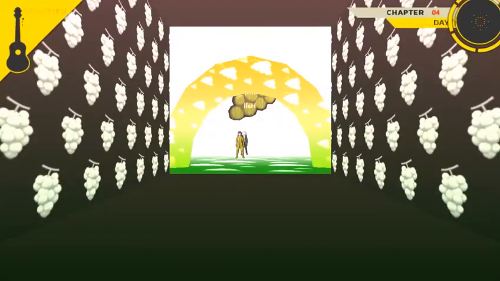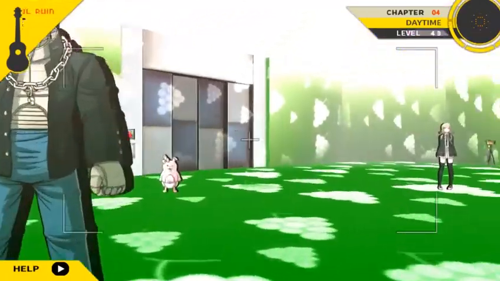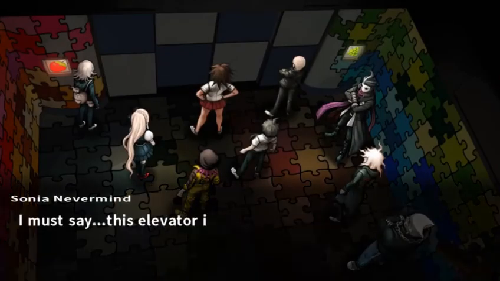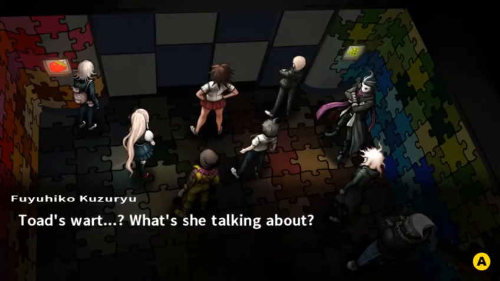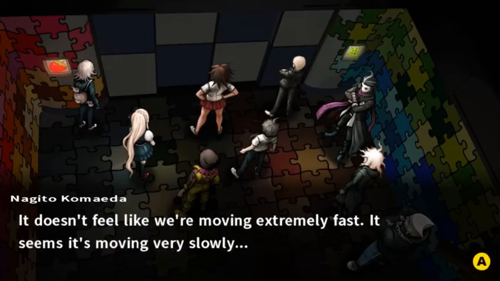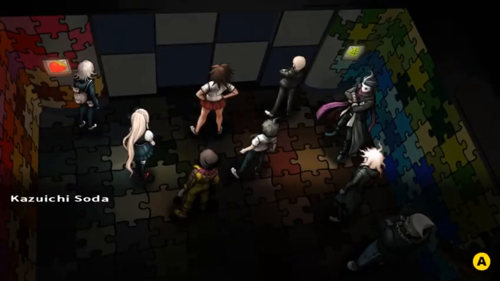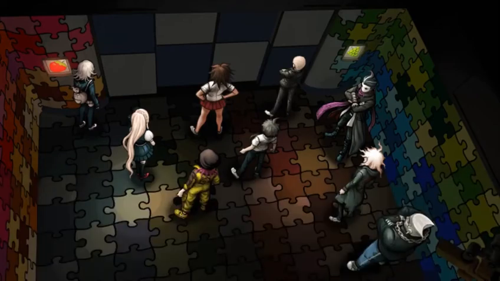It's weird how this place is so foggy, but... Okay, elevator. I see. I must say, this elevator is rather quiet. It's like the Toad's Wart. Oh wait, never mind. Toad's Wart? What's he talking about? It doesn't feel like we're moving extremely fast. It seems like it's moving very slowly. If so, the two towers might be surprisingly close. If the two towers are connected in the middle, then the distance between them shouldn't be that much.